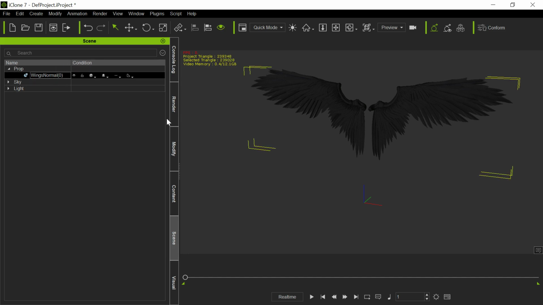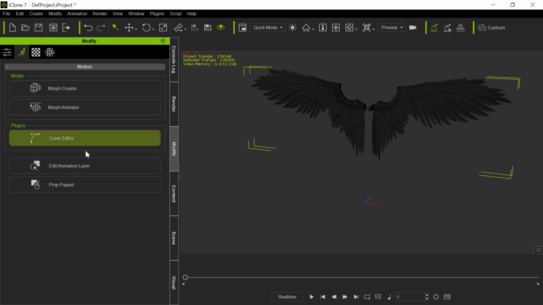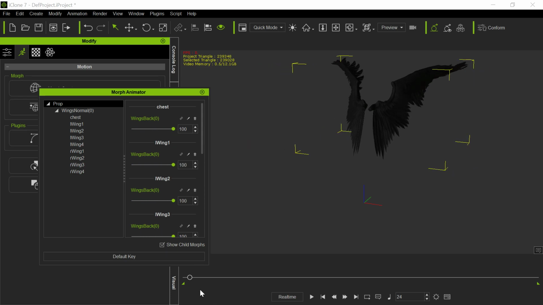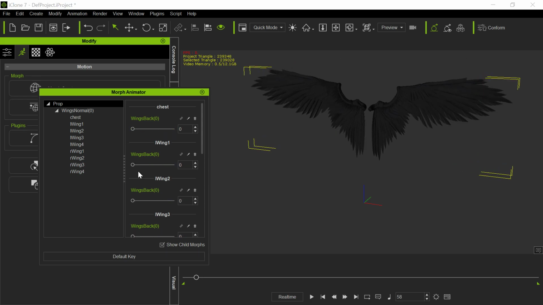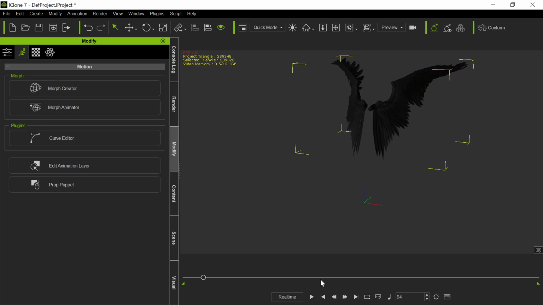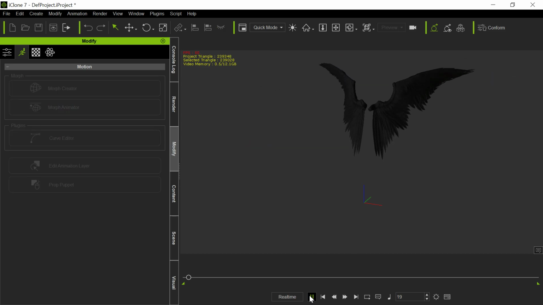And now that you have this object with the morphs, you can go ahead and use the Morph Animator and animate it. So, you know, you go to the position here, a little bit here, and then you go wings back. Whoops, I've got to grab the slider. Wings back, and then we go a little bit more forward. And I could even use a Python script, and we'd have this animation to where it would do this automatically. But I'm not going to go through all of this, but you get the general idea. And then when you play your animation, you've got the wings animated.